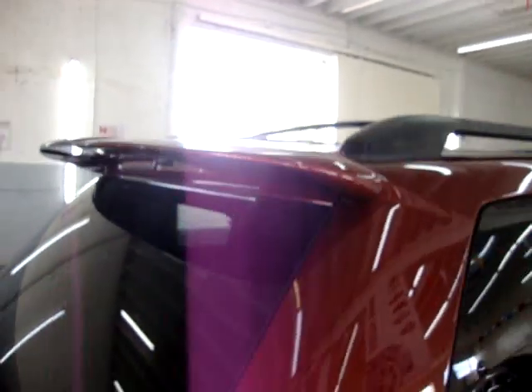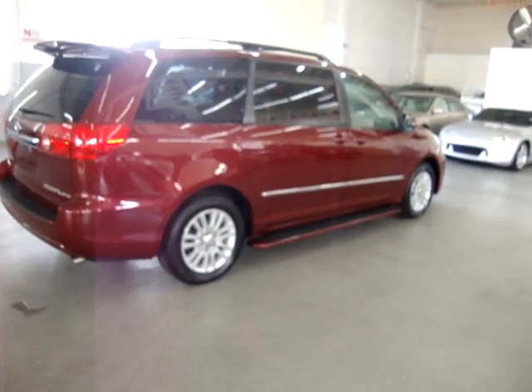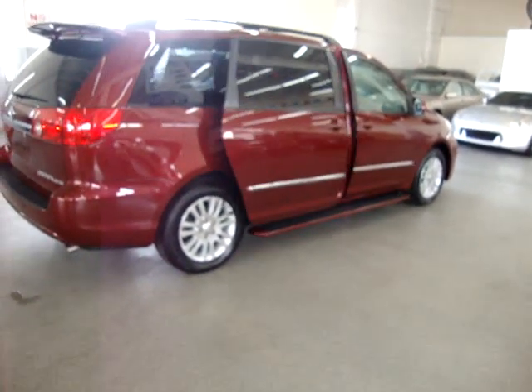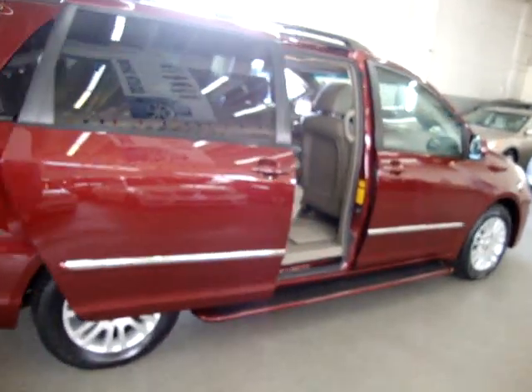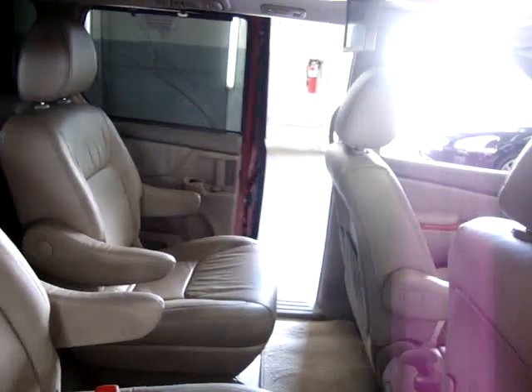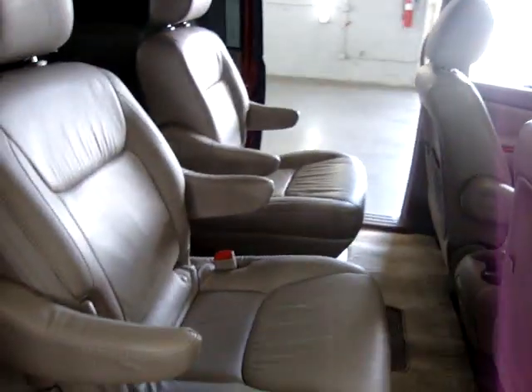Right rear tail light in perfect shape. Got a roof spoiler here as well. Let's go ahead and open the sliding door over here. We've got two captains in the front and two captains in the middle, a total of four, and three more back there — a total of seven passengers. We've got AC vents in the rear as well as map lights, one on each side and one up above for the middle row passengers.